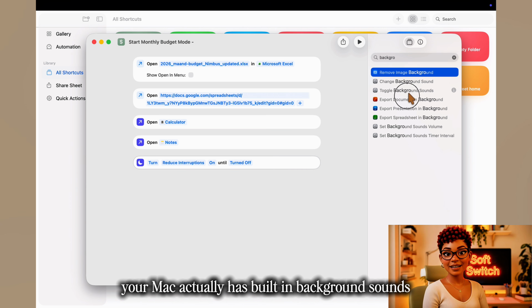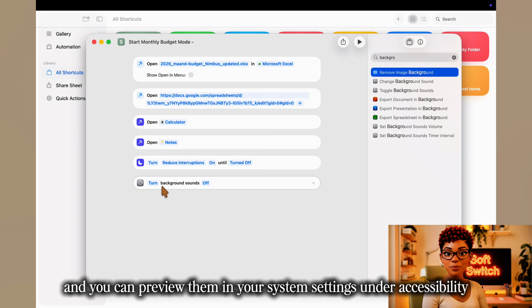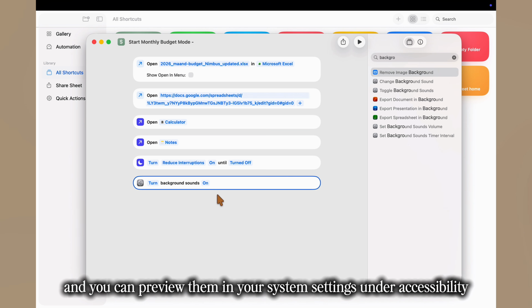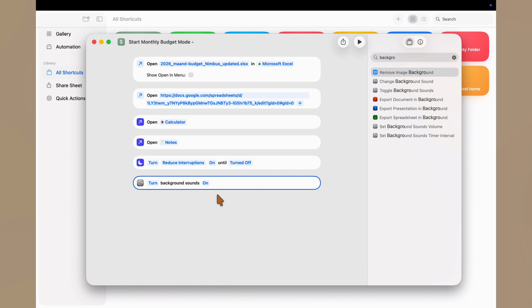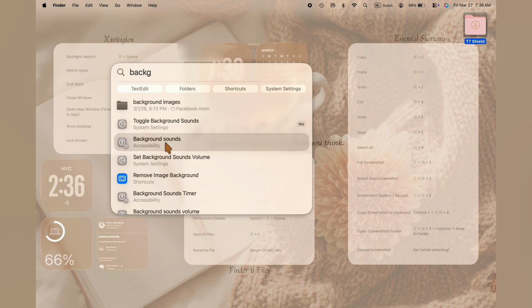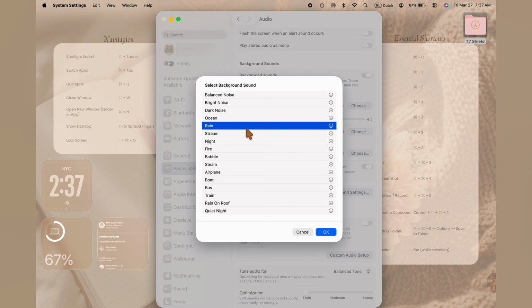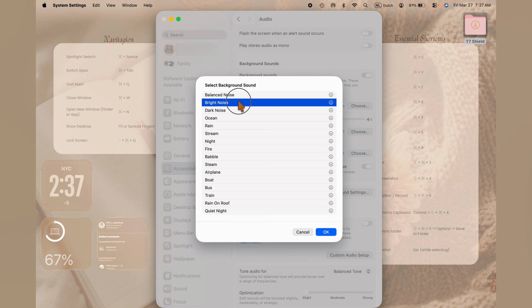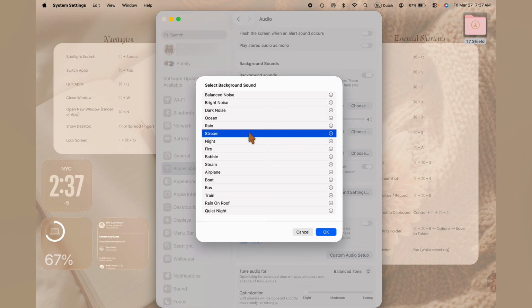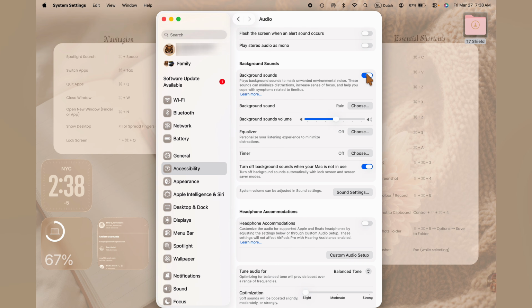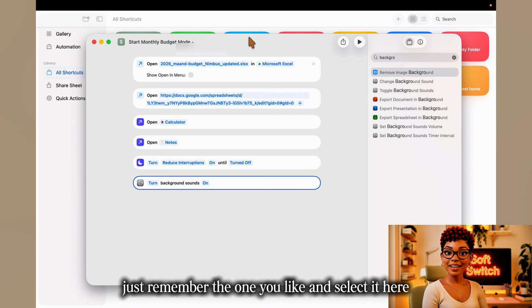Your Mac actually has built-in background sounds, and you can preview them in your system settings under Accessibility. Just remember the one you like and select it here.